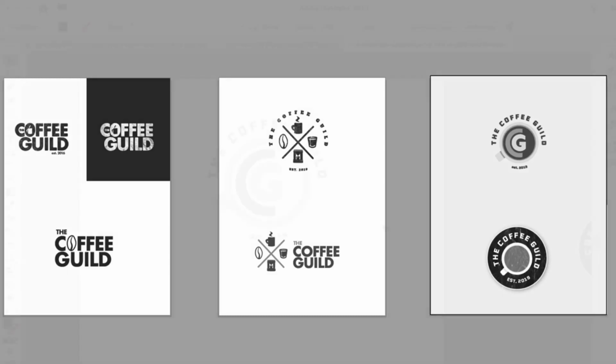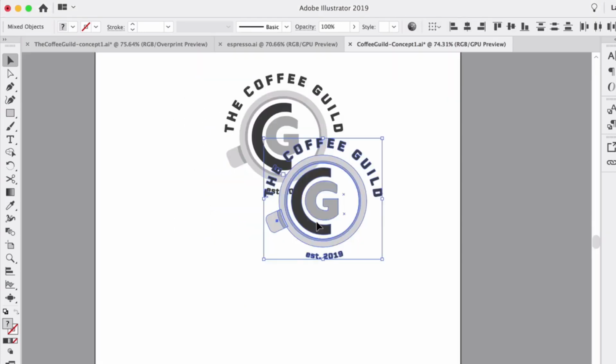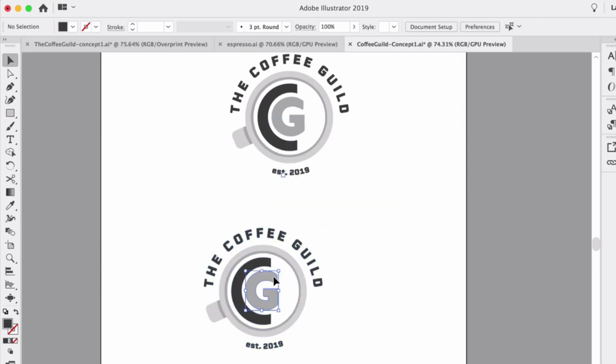So let's see if we can't take this concept now and create another concept out of it. We have a few others that we're going to do, but I always like to take this finished logo and kind of rearrange it, think about different positions, define different iterations. Maybe there's a different layout or arrangement that will work better than what we came up with. So this is where we just kind of play around and experiment. So I'm just going to copy and paste this and try out.